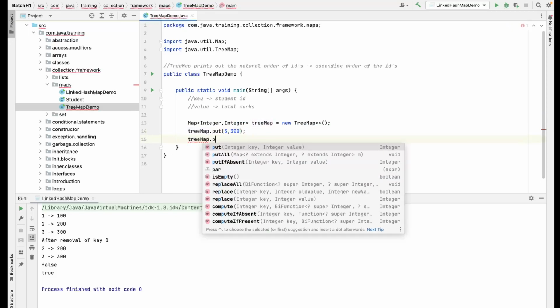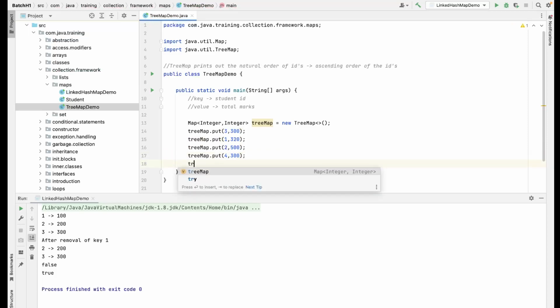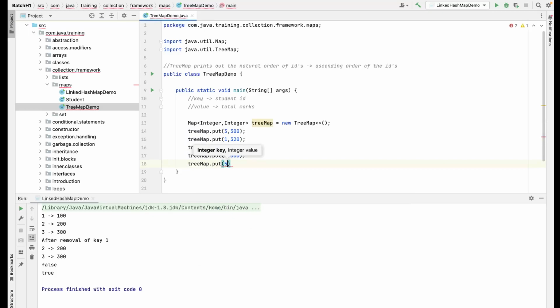And now id, let's say 5, let's say id 1 comma 320 marks, tree map dot put id 2 with 500 marks, tree map dot put, and tree map dot put id 5, let's say has 900 marks. I'm just giving some random marks over here.